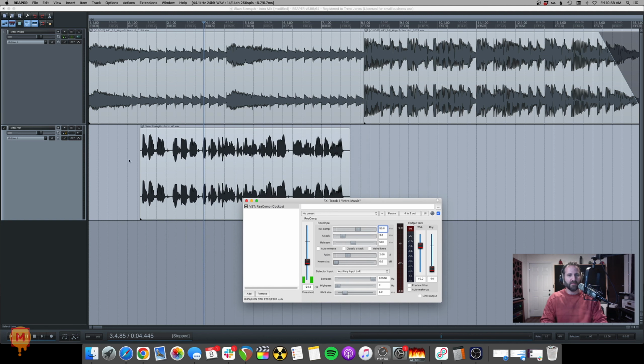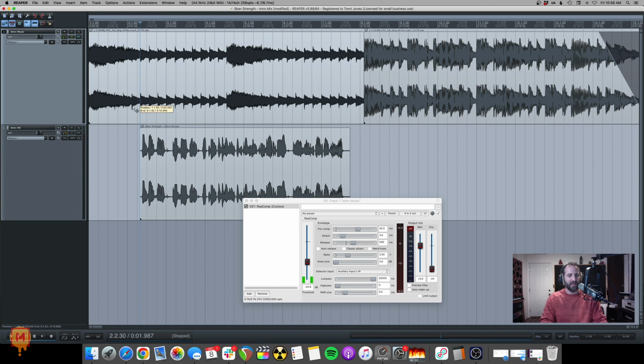So basically what that means is that as this track plays, the voiceover is going to hit the compressor about 50 milliseconds before it actually occurs in time. And that means the music's going to start to push down before the voiceover happens. Not at the instant that the voiceover happens, but 50 milliseconds beforehand. And so that is enough time that it gets the music out of the way, but it's not so much time that it sounds really obvious.